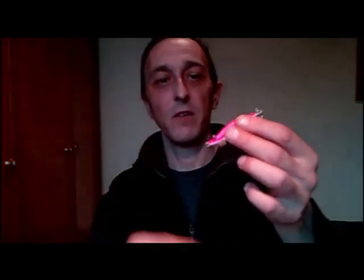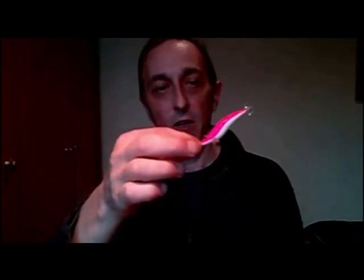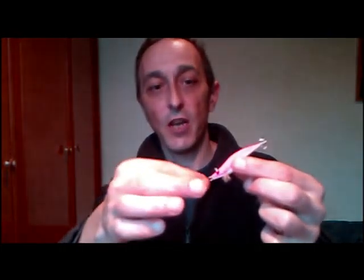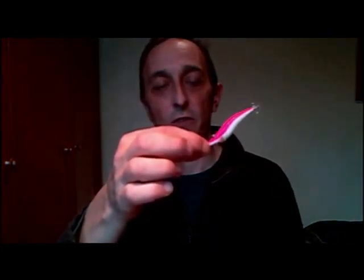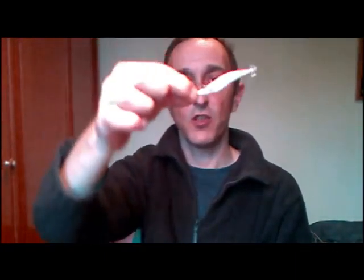Okay, now you have to also remember one thing: when you're squidding from land, you're going to have a line attached to the front of the jig, and that line is going to be pushing the squid up, and I don't want it to swim in this position. I want it to swim more or less in this position, and every time I give the rod a tug, then I'm going to get an action from the actual jig.